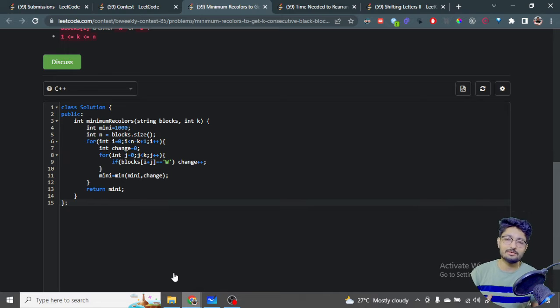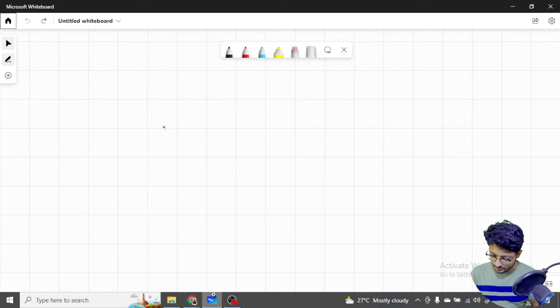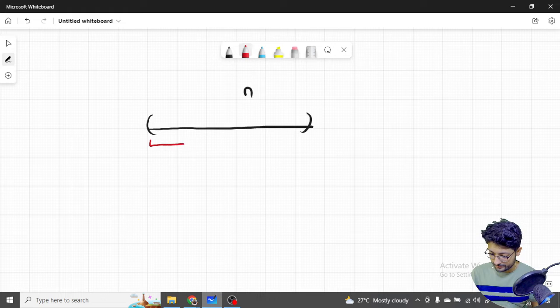Among all the windows of size k, I just have to write down a very large number, then iterate from every starting point till n minus k plus 1. Let's take an example: here is a window of size n and I want small windows of size k. This window and this window and this window, every window.